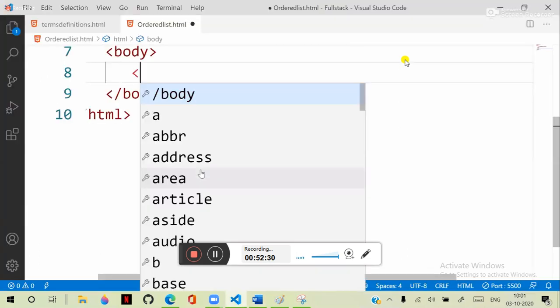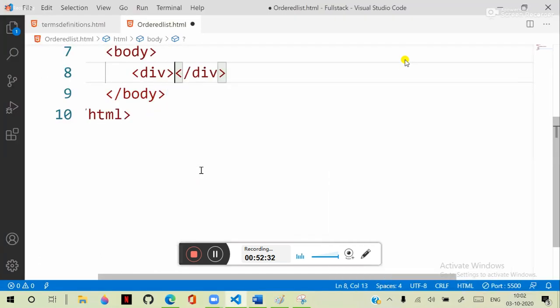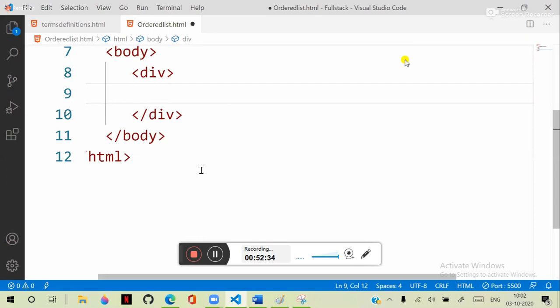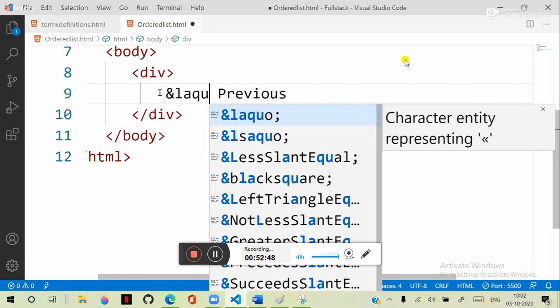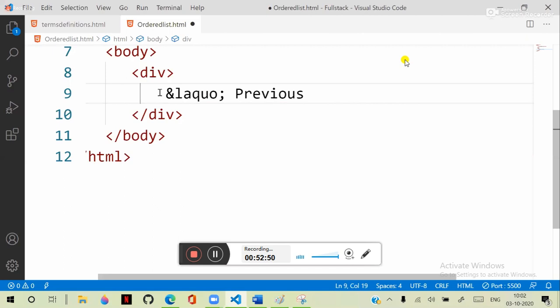Suppose I am defining a div here. I am writing ampersand, hash, ampersand LAQUO. That is the symbol.